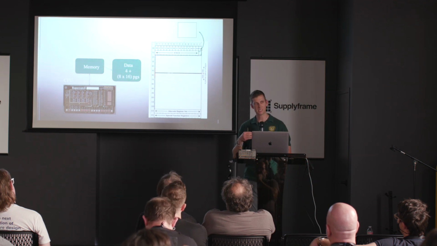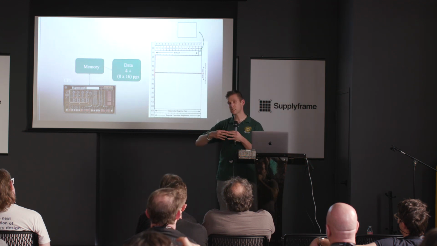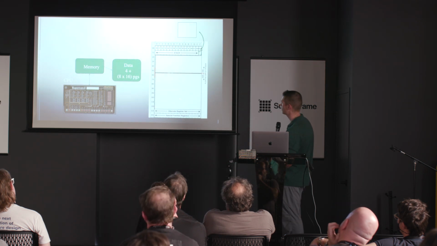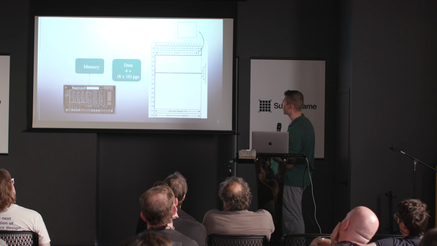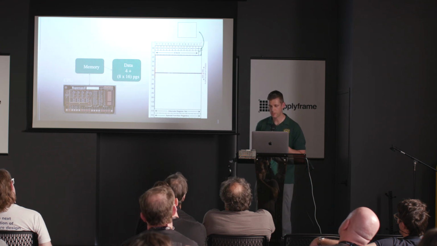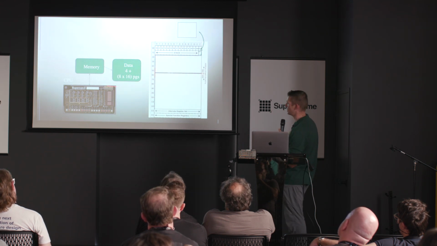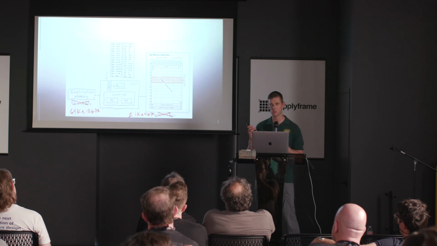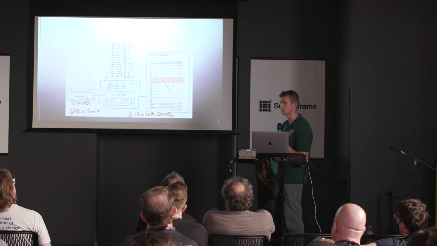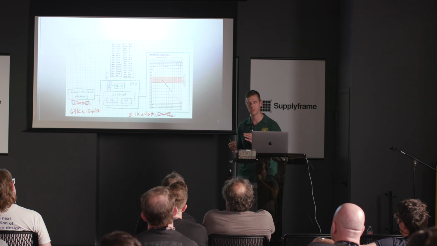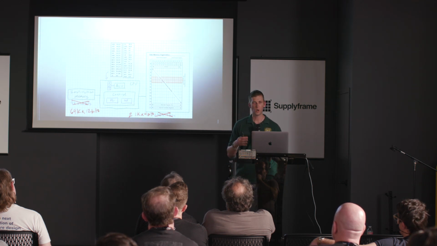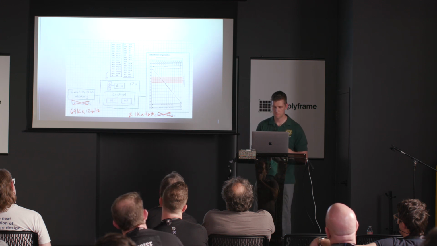So I can reference 16 different banks of these areas by just changing the number in this little box right here. And that gives me 4 plus 8 times 16 pages of memory that I can reference, which is what allows me to go up to 2,000 words. And I might have to do a little bit of data shuffling to go back and forth, but I can totally do that.